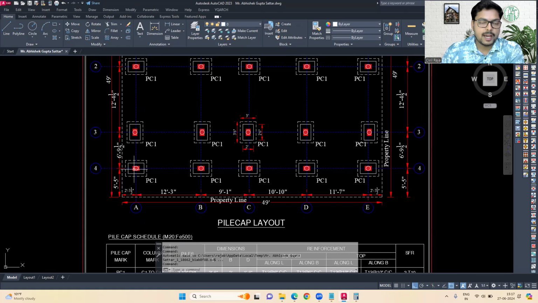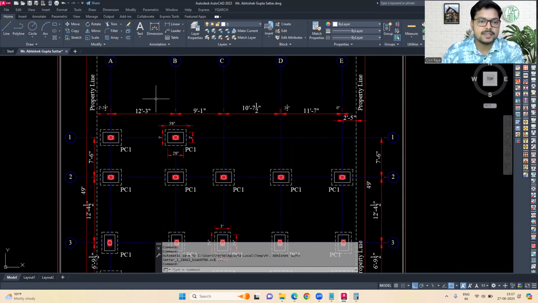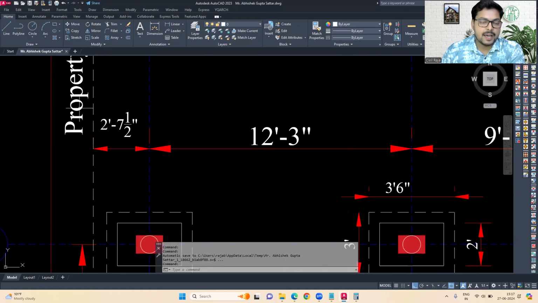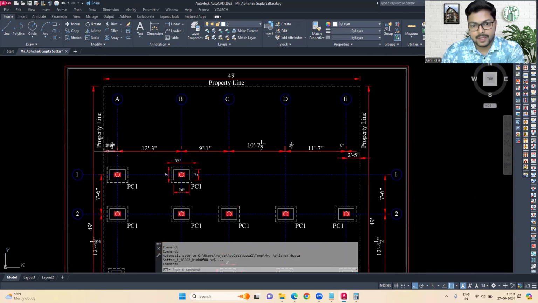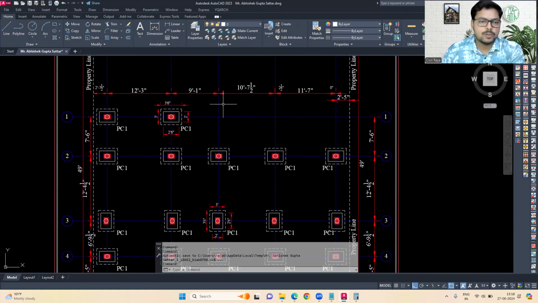So you can see we have a center line diagram over here, and this is giving us all the distances in between the columns or in between the center of the piles. Then you can also see that we had to mark the distance from the property line also, so that we can have the exact idea of where we have to pick our center line. Okay, so that is one more thing that you should know, and the distances are marked in both the directions.